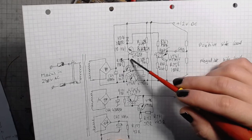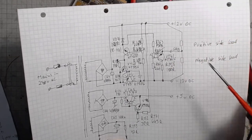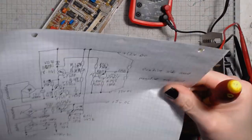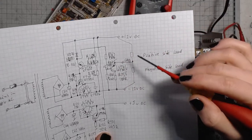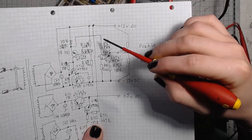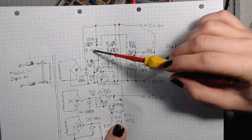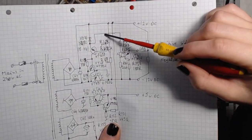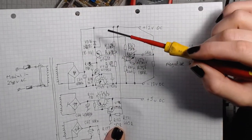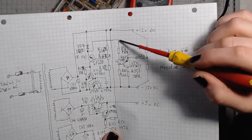Then there's the error amplifier and voltage adjustment potentiometer marked R168. That would be this one. Plus there is some more circuitry. This part. This is the load, the oscilloscope. This is the ground point. And since this Zener diode is 8 to 11 volts, it should hold the potential at 8 to 11 below 12 volts DC, so that would be 1 up to 4 volts DC.